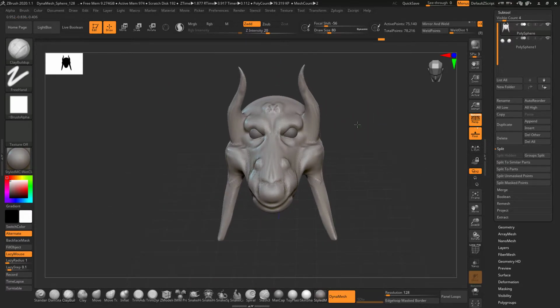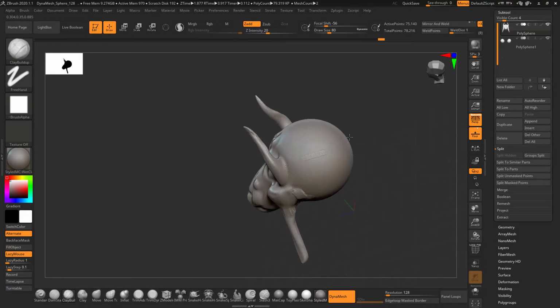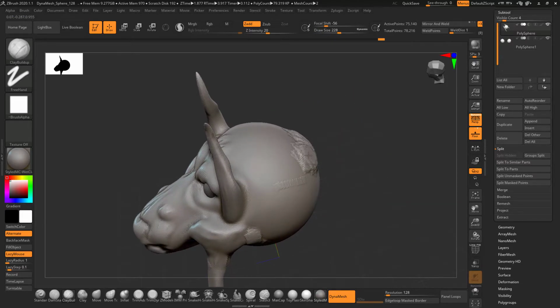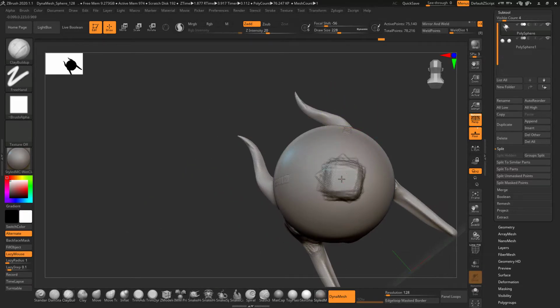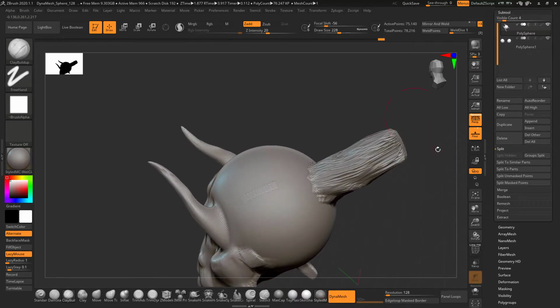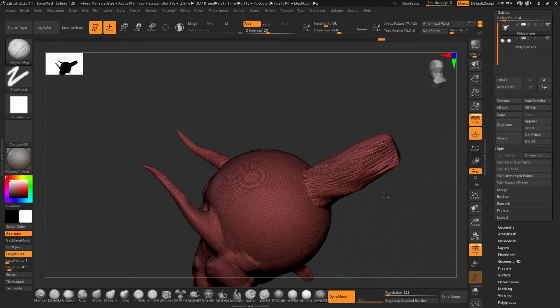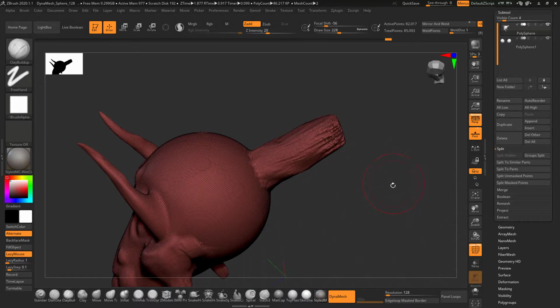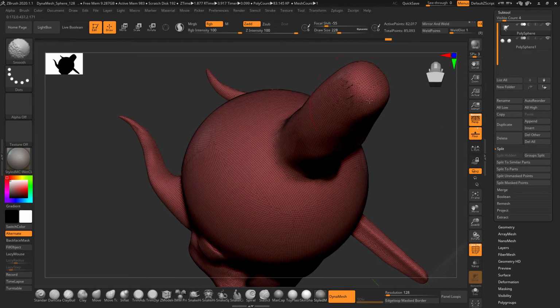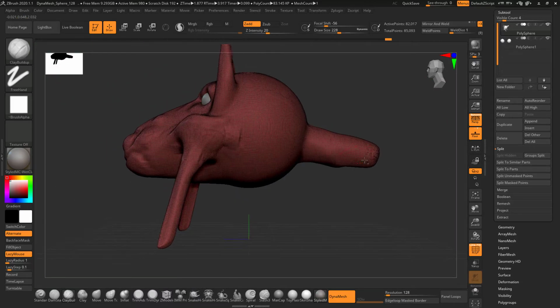So the more detail I add, I can just simply drag and dynamesh it, and dynamesh will automatically add the polygons.